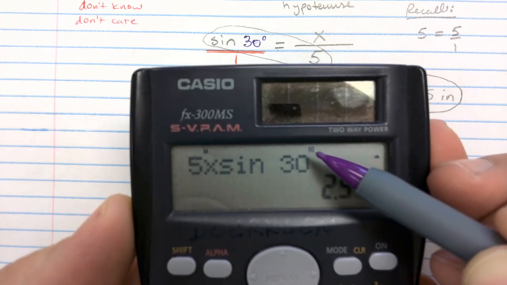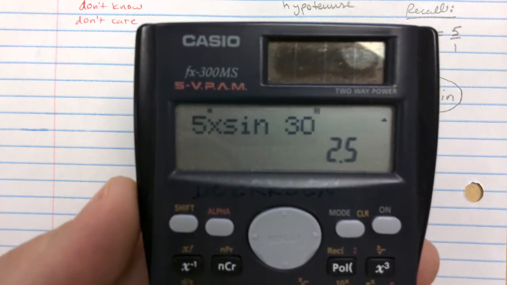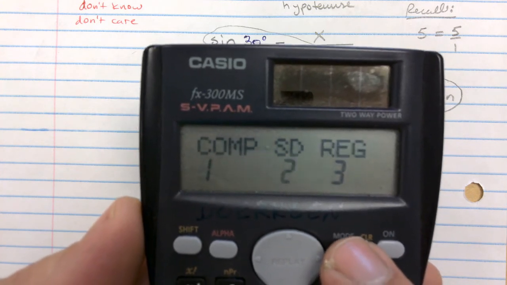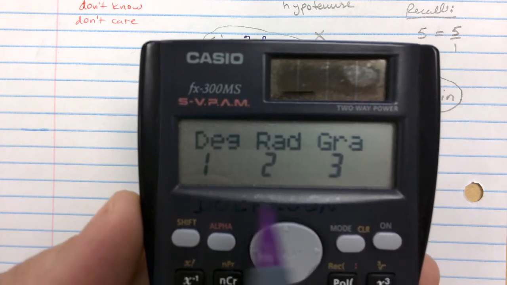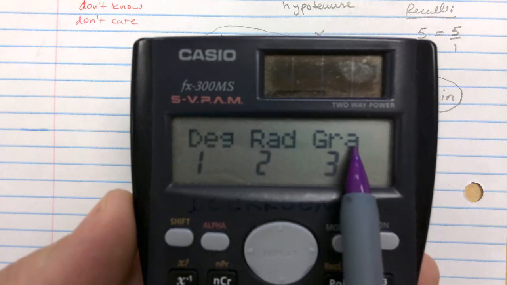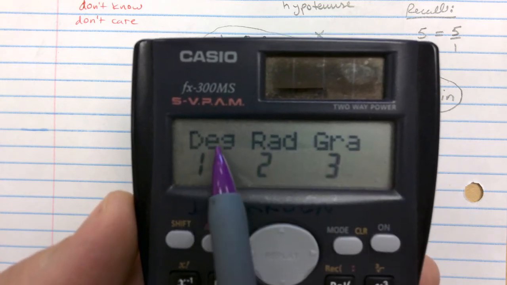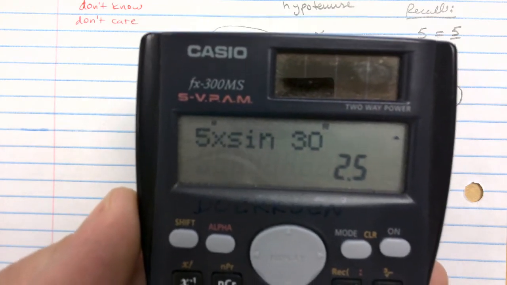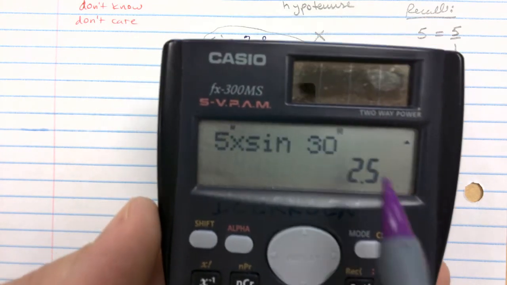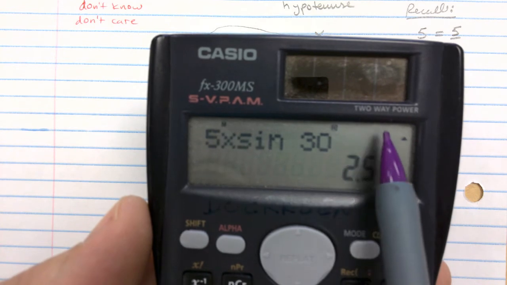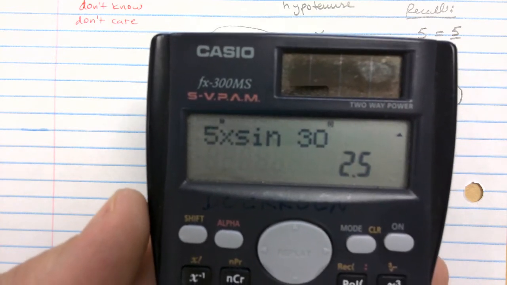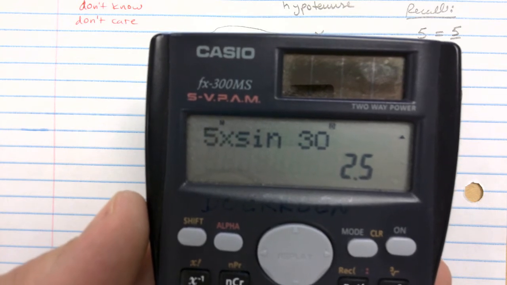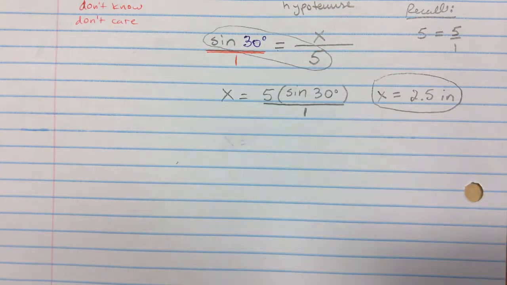And some of you can change that by pressing, in my calculator, I have to go to mode again, and then it's degrees, radians, or gradients. You don't worry about these two. It's degrees that you want, so I would have to go 1. Some of you have a DRG button, which if you keep pressing it, it will rotate through those. You got to make sure you have a D there, okay? Or else you'll get a completely different answer.